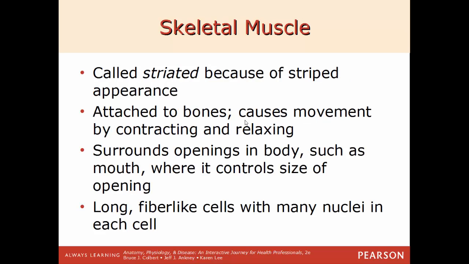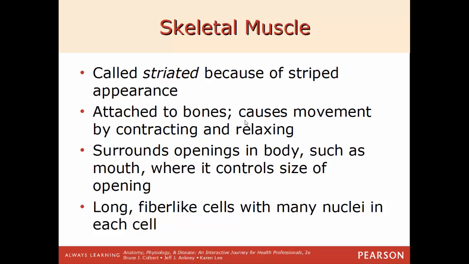Now I'll start with the most obvious one. When you think of muscle, you probably will think of skeletal muscle. This type of muscle is called striated because it has a striped appearance. And this is due to alternating bands of light or thin and thick muscle filaments. So you get the appearance of it being light and dark, light, dark, light, dark. So it looks like the muscle is actually striped but it's called striated.